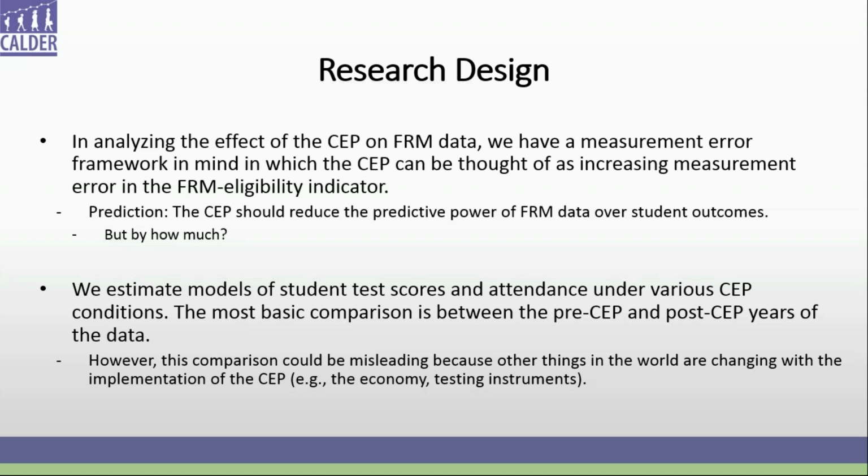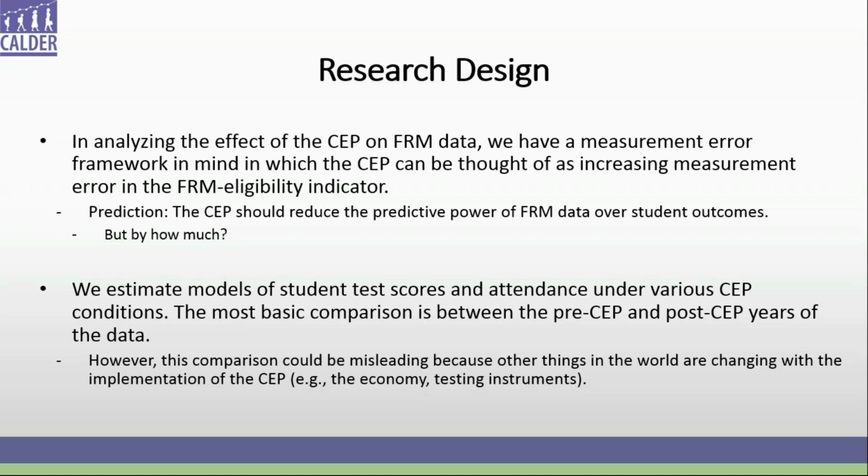If you want to think of an extreme example, we could randomly code a bunch of rich kids in the state as free meal eligible. That's going to create a lot of mistakes in the data. And when we go to look at gaps in test scores between kids who we code as free meal eligible and not, it's not going to show a big gap because there's a bunch of kids we mixed in there who don't belong in there. So the CEP is doing that just at a more directed scale, right? It's miscoding kids who are already at high poverty schools.